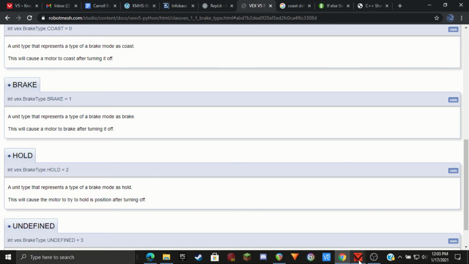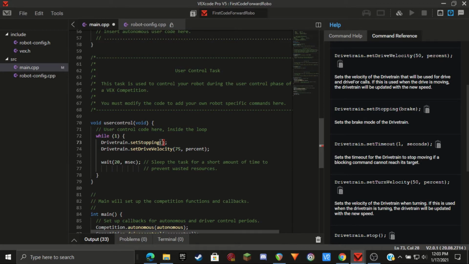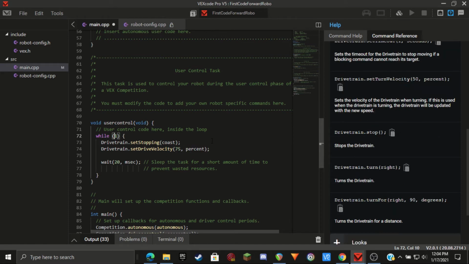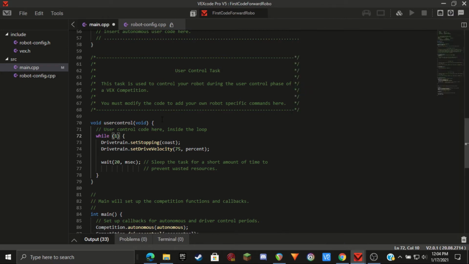So going back into our code, I'm going to say for this project, because it is Omni wheels, I want to save as much energy as I can, so I'm going to set my drivetrain to coast, set stopping to coast. So you got that down, that's the basics. If you have other motors, such as tray motors, clawbot motors, anything that lifts or is not part of the drivetrain, you also want to set percentages here if you're not happy, because the default is 100%.